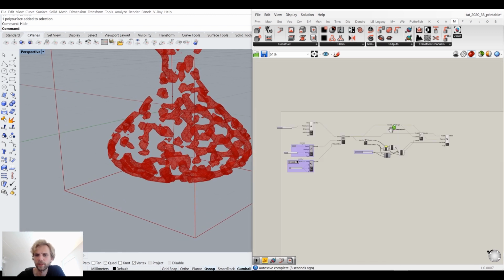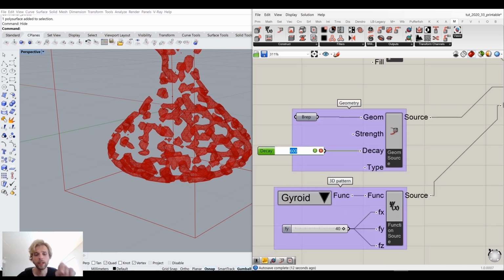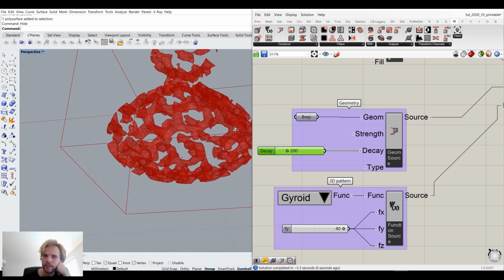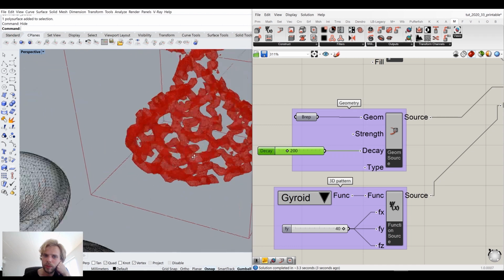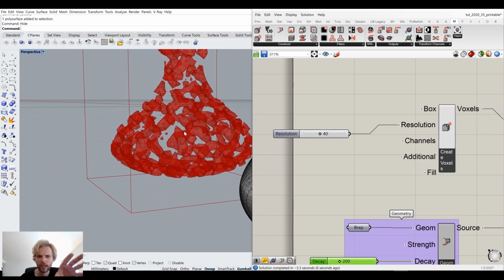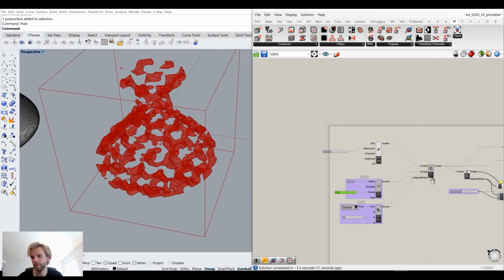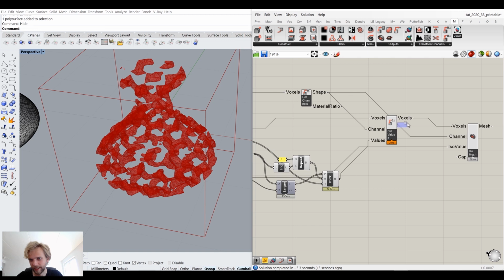That's because we're using a pretty low resolution with pretty high decay value. So I'll decrease the decay for now a little bit, just to make it thicker, and this is what we get. And I can increase the resolution, but for now I'll keep it kind of messy. It's fine. Everything is fine.